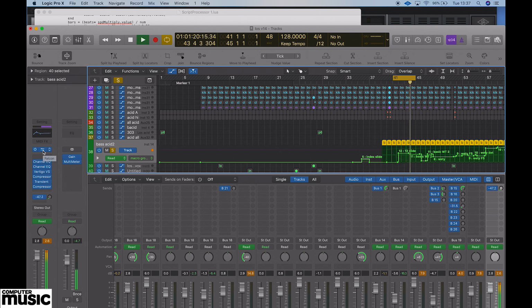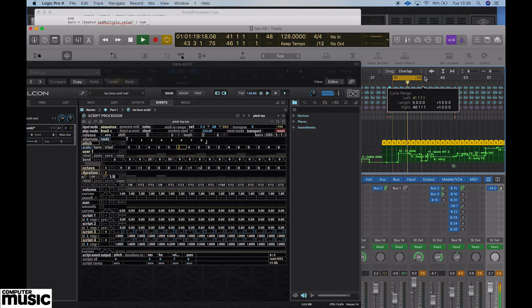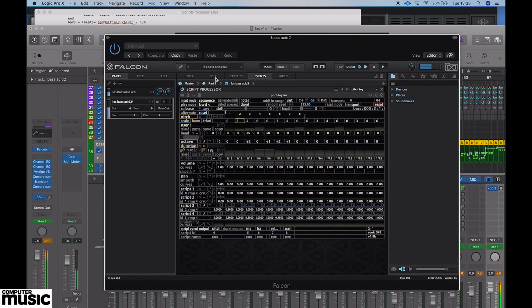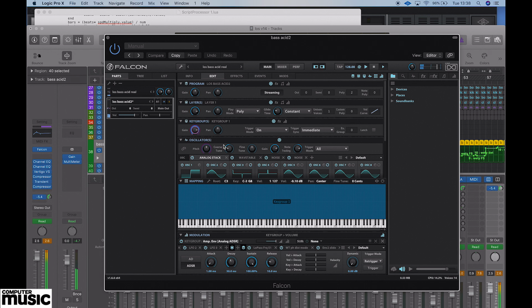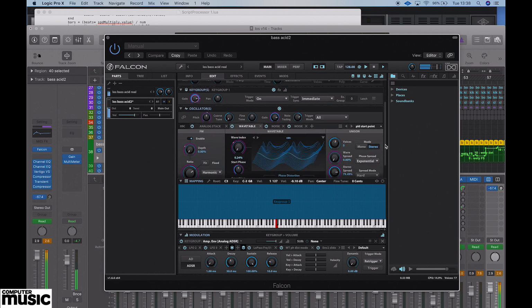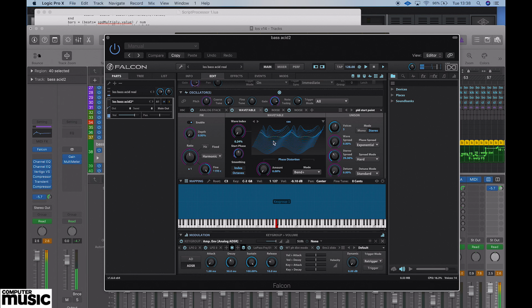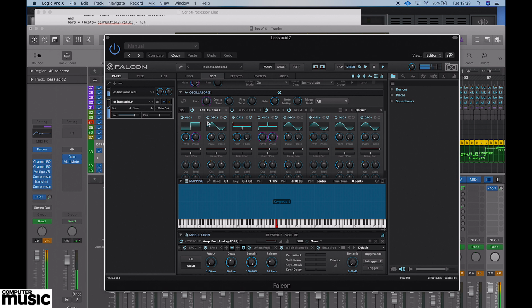It's one of the moments in this track where it diverges from everything else, and it starts doing this heavily processed bass sound. And this again is Falcon. This is using a whole stack of stuff. What you're hearing mainly is the wavetable part of it. So it's scanning through the wavetable, and it's also got a stack of analog stuff.